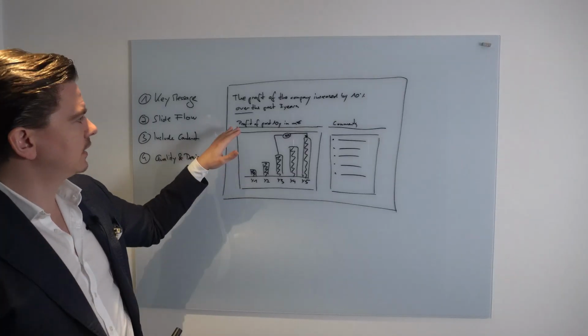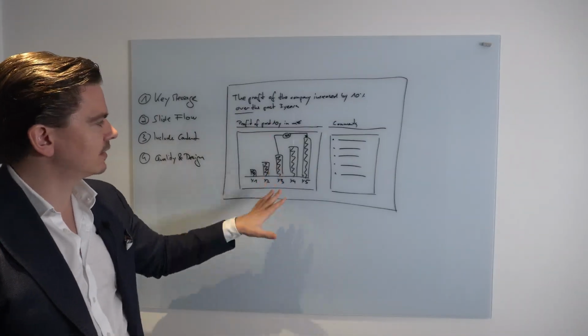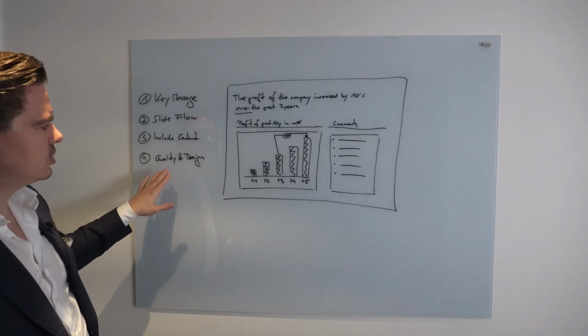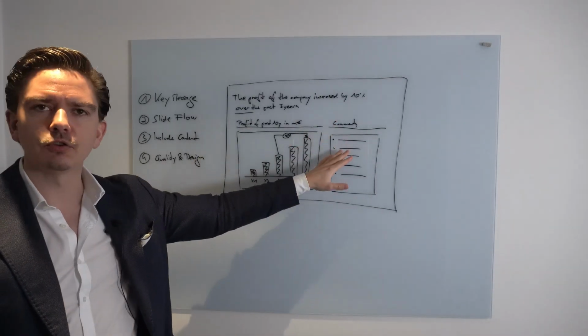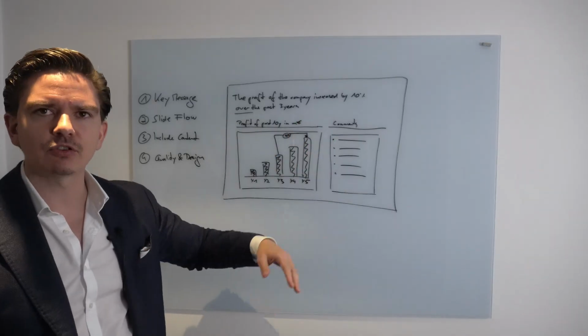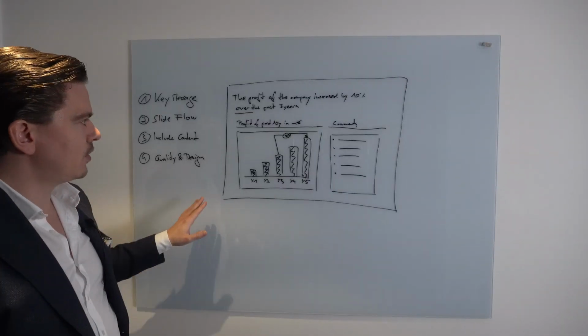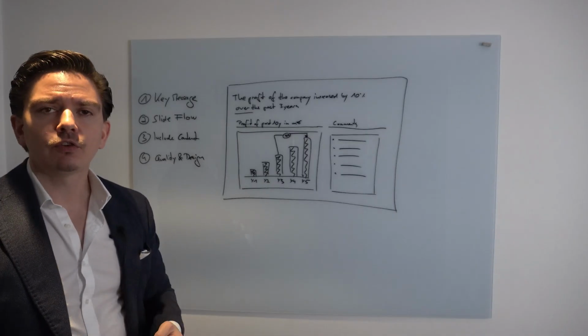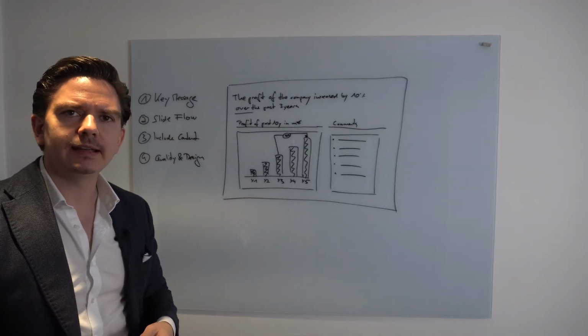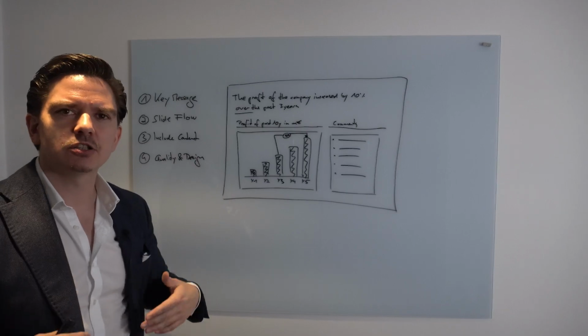Okay, I would make sure that the lines all look nicely, that everything is aligned. And of course I would do a quality check, that the numbers are correct, that there are no spelling mistakes, that we have consistent grammar structures and all of that stuff. But this is the 4th step, okay? And if you apply these 4 steps, then you will see that the slide process becomes much faster.